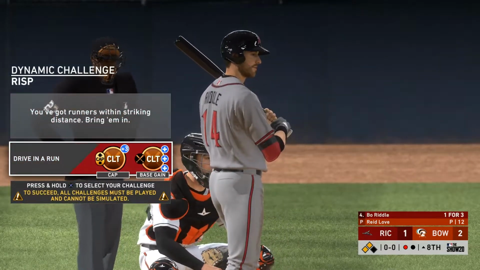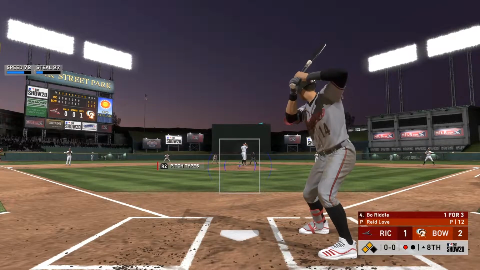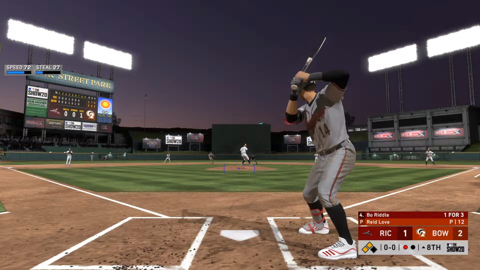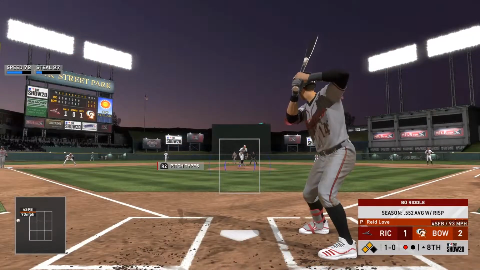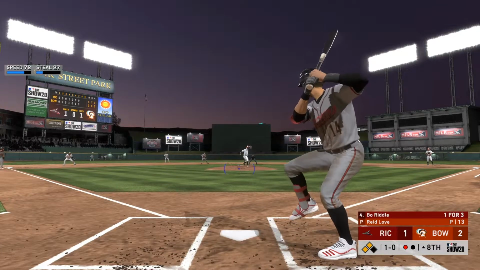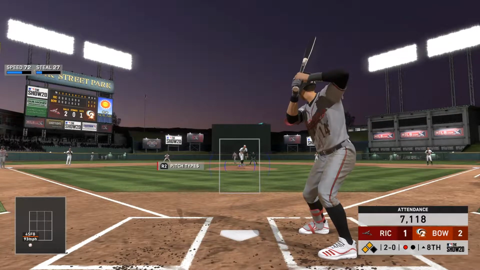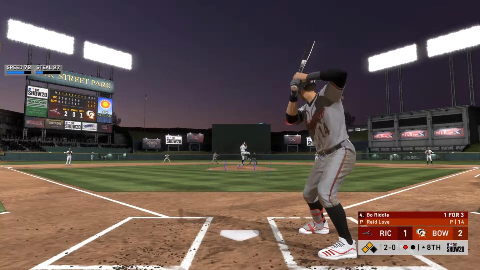And we have a goal for clutch. We got a drive and a run. Tie this game up or possibly give us the lead here against Reed Love and these Bay Sox. Misses outside with a four-seam. Come on, baby. Be the captain, the clutch man of this team. Right here. Misses low. 2-0. Come on. Two will count.